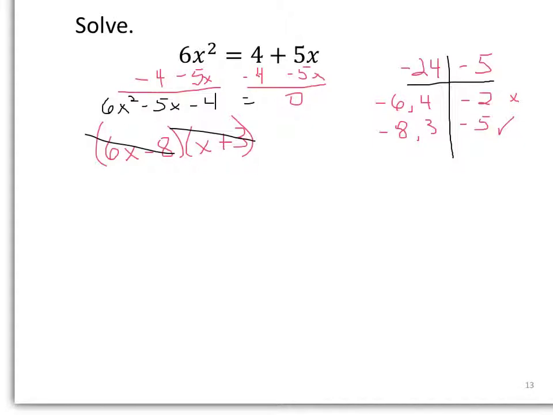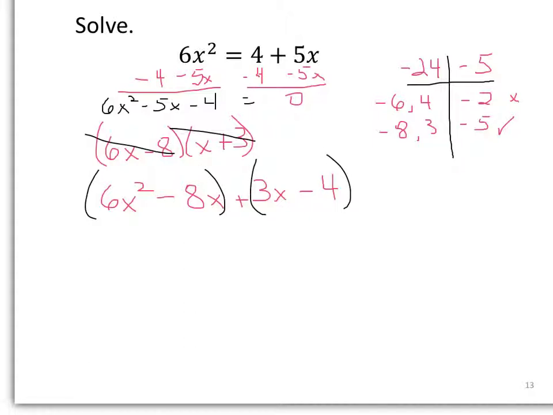So let's do that. We have 6x squared, we just bring that down, and then we break up the middle term. Start with your negative, and then put your positive second, and then bring down the last term. So since we started with our negative and then did the positive second, we have a plus sign in the middle, which is what we want, so we can go ahead and group. And this is why it's called grouping.